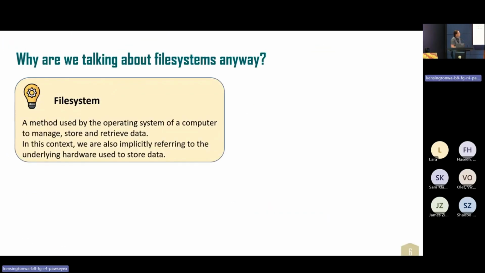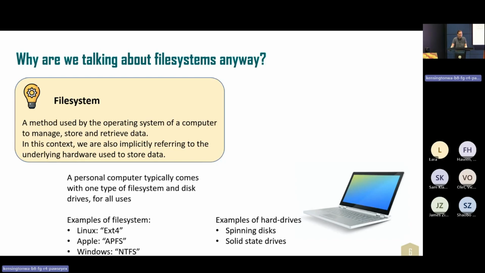So, file systems. You would hopefully be familiar with them from your use on your laptop. It's the folders and files that you have that's storing all your data, your documents, your scientific work. And what we're going to be talking about here is the actual how that data is stored on the supercomputer. So you might be familiar with some different types of file systems. Linux uses ext4 and a number of other file systems. Apple, APFS, Windows, NTFS. So those are sort of the underlying file systems that are storing your files and the protocols they're using to store that information.